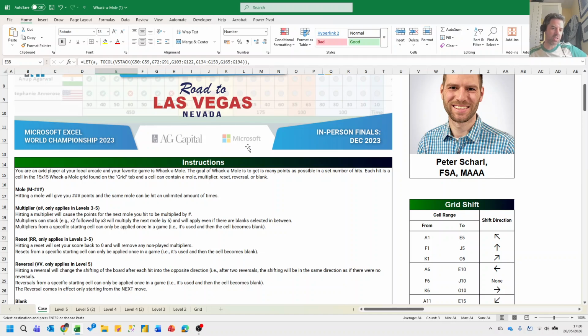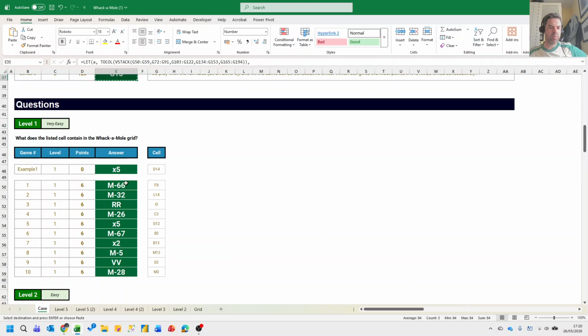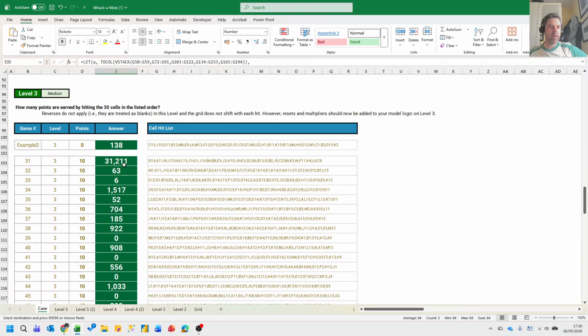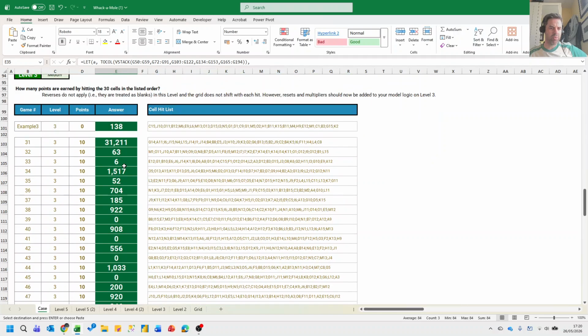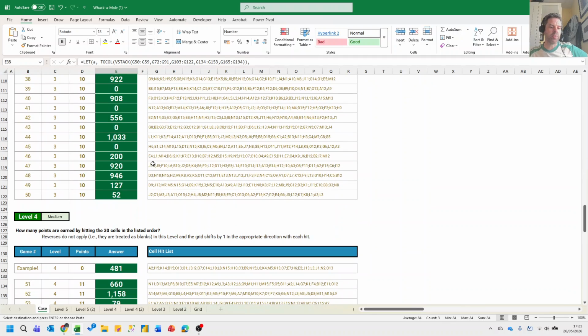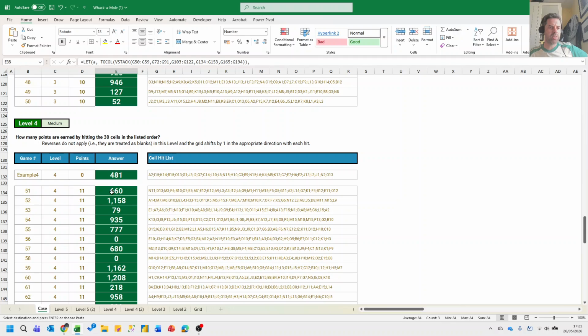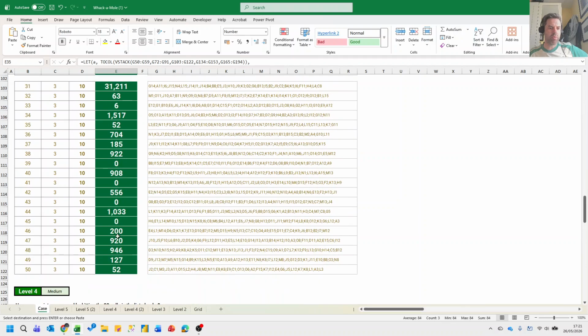When I tried this the first time under time conditions, from memory I managed level 1, managed level 2, I got most of level 3, but I think I had some trouble with the multipliers, and there was a case where there was a multiplier straight after there had been a hit, and I set it back to 1 rather than setting it to the value of the multiplier, so I underscored some of them.